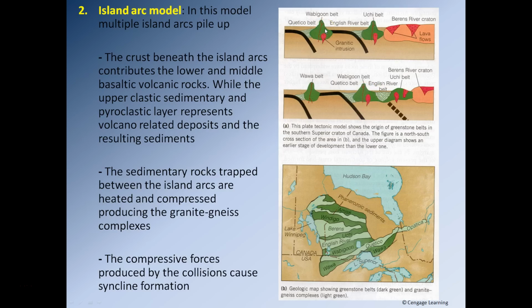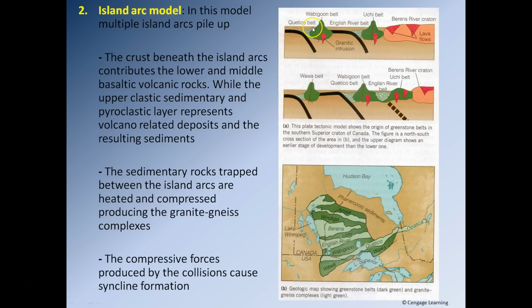Because we just discussed how the Greenstone belts are made up mostly of mafic igneous rocks, but the island arcs are going to be mostly felsic and intermediate. So that's a bit of a problem for us. So how do we explain that? Well, the thing is, yes, although the island arcs themselves are felsic to intermediate in composition, they are going to be sitting on the oceanic crust. So the fact they're sitting on the oceanic crust helps to explain where the lower and middle portions of the sequence are coming from.